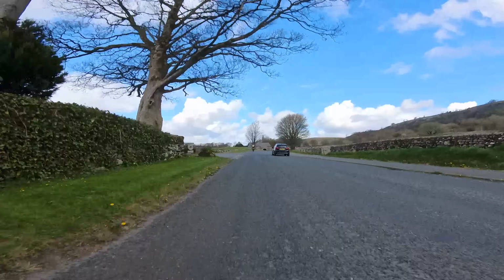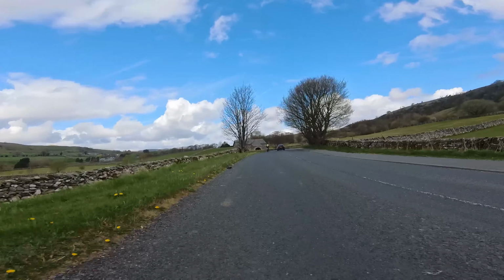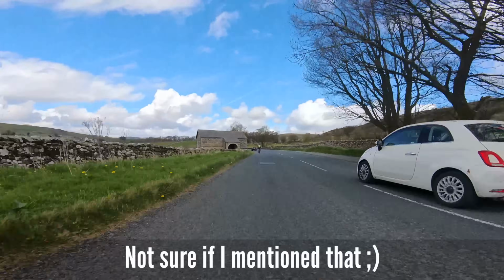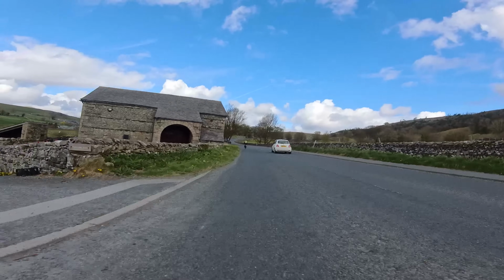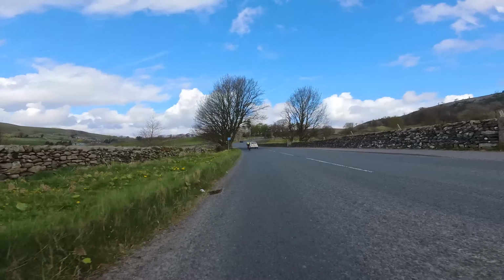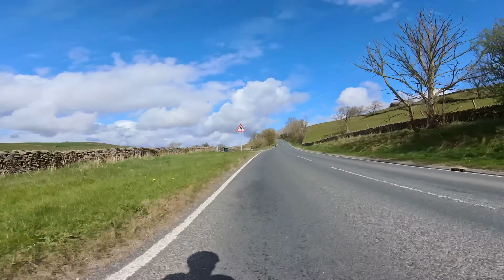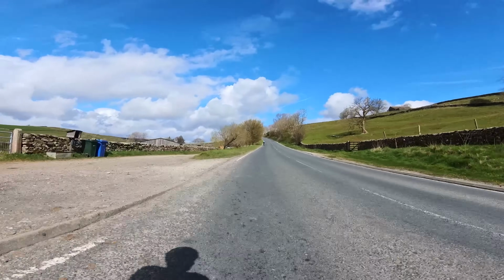And speaking of which, I did this race completely blind. I unfortunately didn't have a power reading. I had cadence, bizarrely, but no power. And this was something that caused me a little bit of stress the day before, because I had to change the way I rode the time trial. I was looking to ride the first couple of climbs as hard as possible, and then maybe just float just above threshold and then come back down.